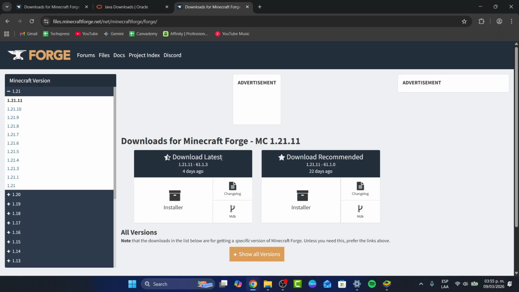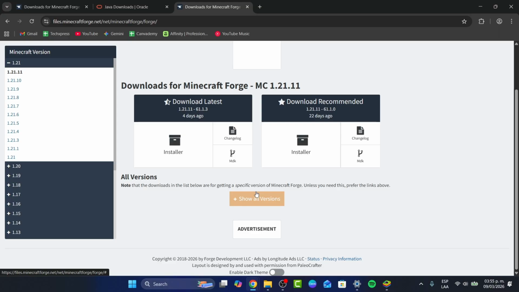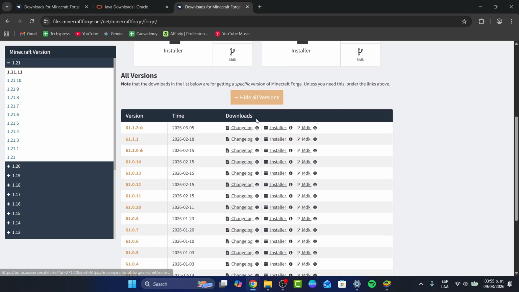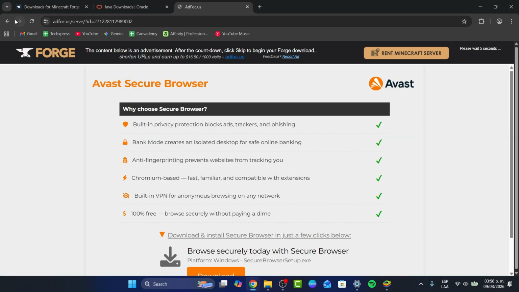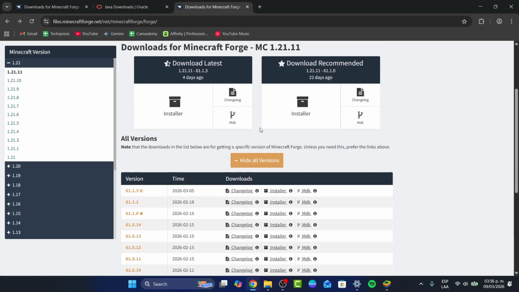You need to wait a few seconds because there are usually advertisements. Here I go for the option that says check out all the versions, and here is the element that has the downloads in the middle. The button at the top corner is the only safe link. Usually here is the actual installer, so I click directly inside here, and you can download the actual Forge section.